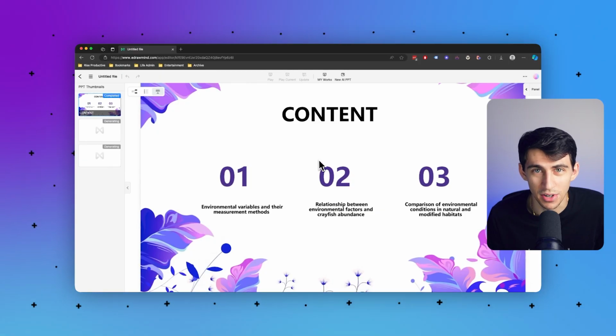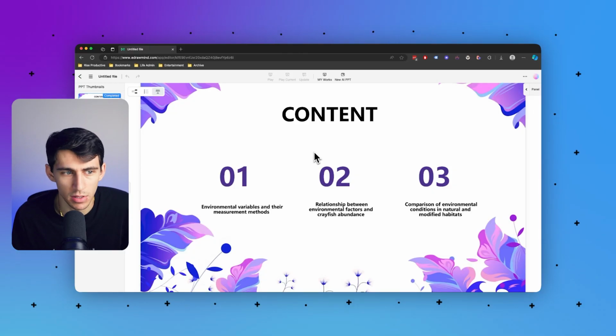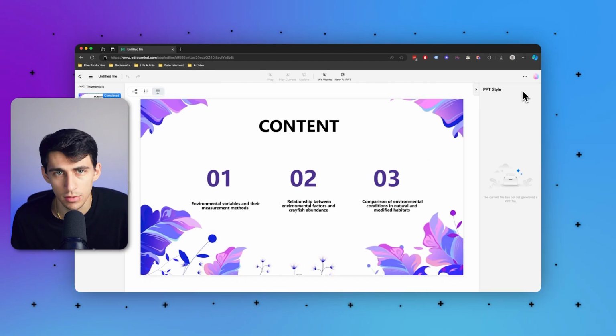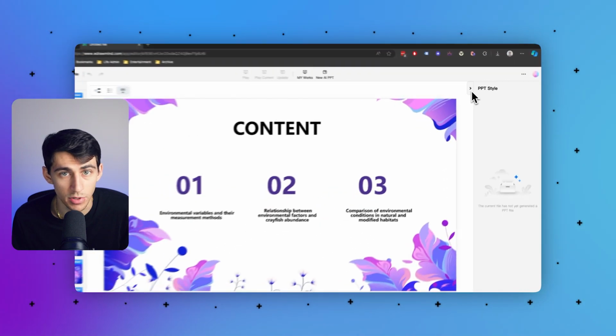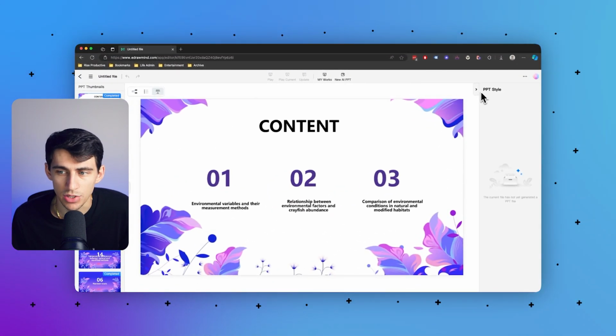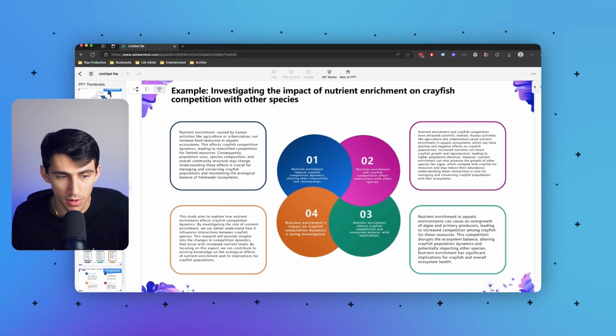So as you can see, it's generating the entire PowerPoint once I pressed go. So awesome. And on this next window, the complete PowerPoint's gonna pop up and you can change the template style of the generated presentation if needed, but then you could continue to the export button. So you can click, and once it's generated, there's options to essentially change the PowerPoint style. You can see when I go through here, pretty advanced PowerPoint stuff, very impressive.